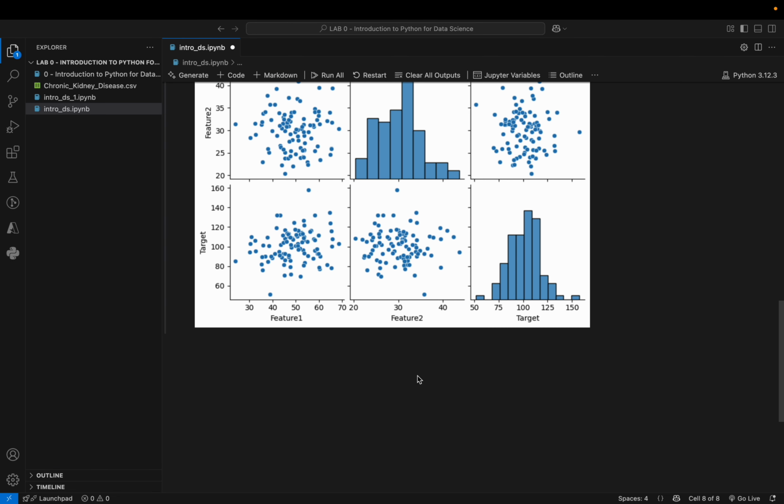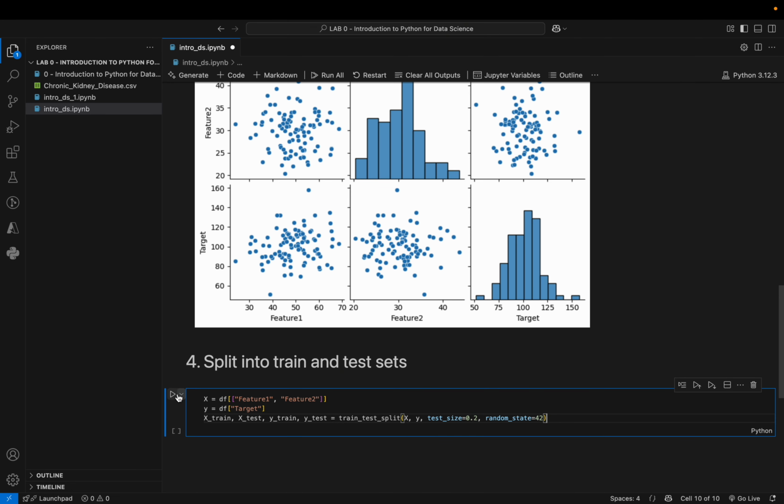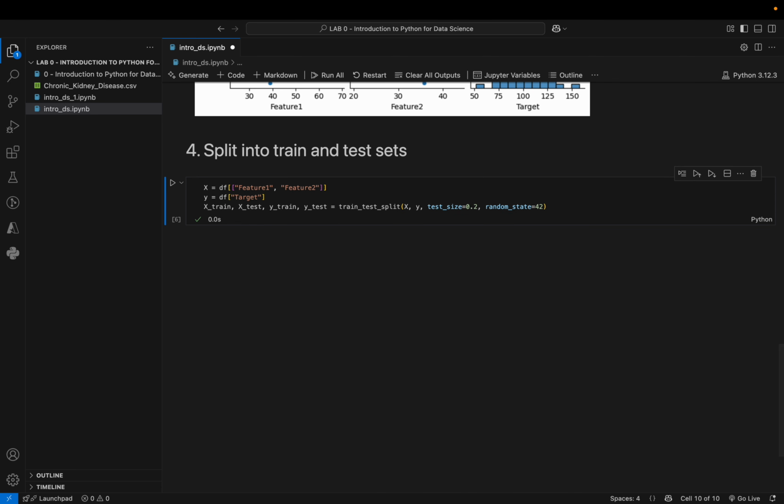into test and train sets, to get the information from x and y into x and y test and train. Then these are already trained. Then now I'm going to do the other step. Use a simple linear regression model, where the model will be used to fit the x and y trains.